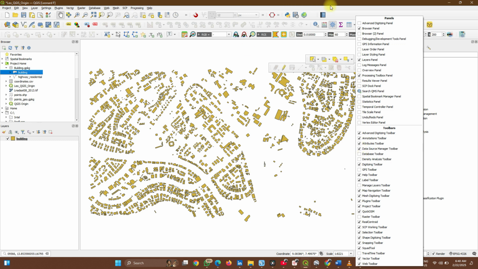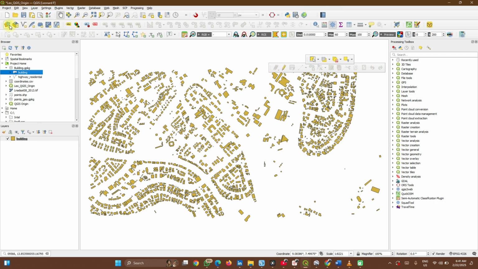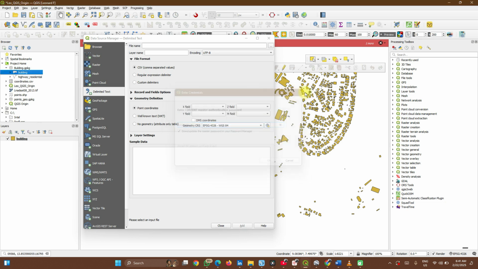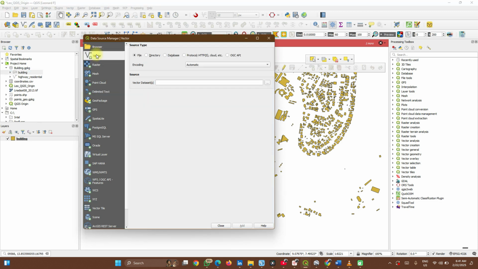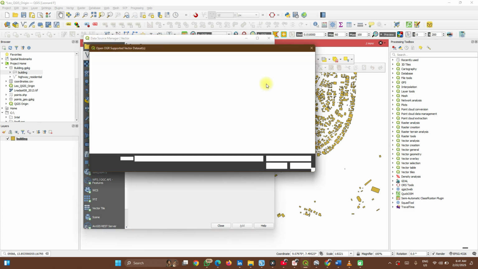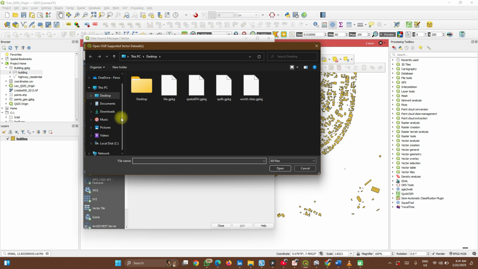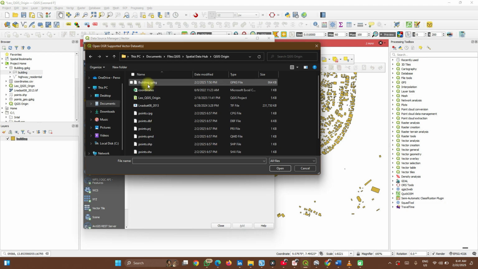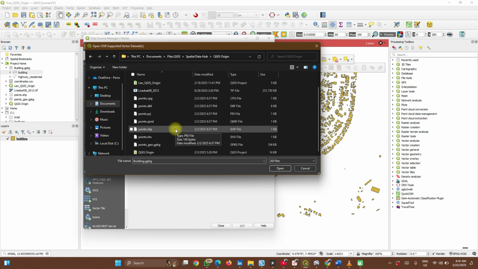Check this box for data source manager if you haven't done that in the last lesson. And then you'll see open data source manager. This is for a database I am connected to. Let's go to vector. To import a vector file, geo packages, shape files, they're all vector files. So now you navigate to the directory where you have your file saved. I've already brought in this building data. You can also bring it in if you want, but just click on open and it opens up. You can try that yourself.